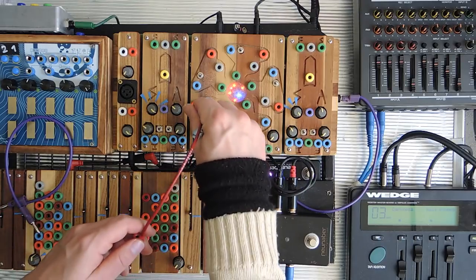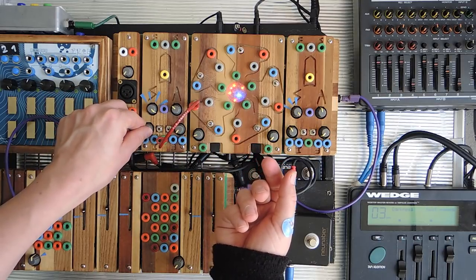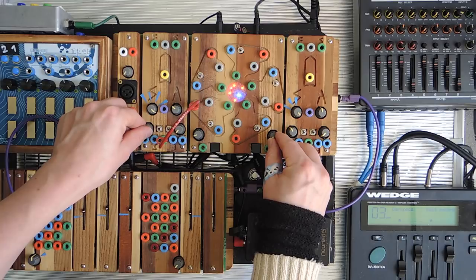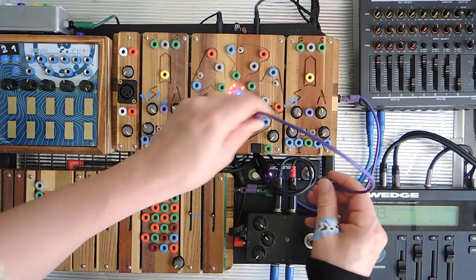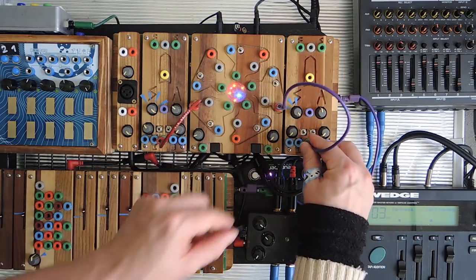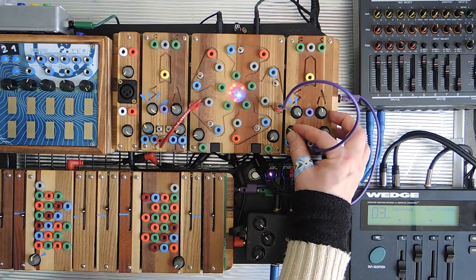For example, I'm taking the oscillator out and putting it into an in. I'm adjusting the gain a bit. And now I'm putting a second oscillator, also set to the middle, the highest position, into the next input. So now you already have two. Let me check if I'm overdriving. Not yet. Just put a little bit down. So you already got a nice tone going on there. And now you can start cross-modulating each other.